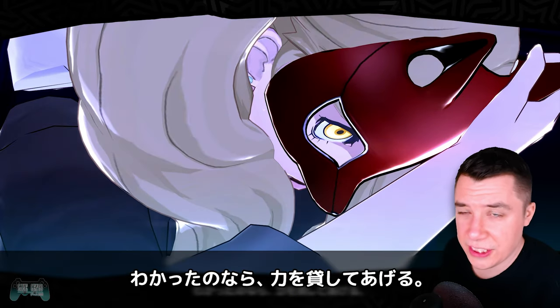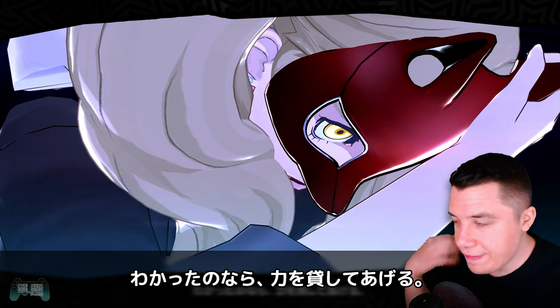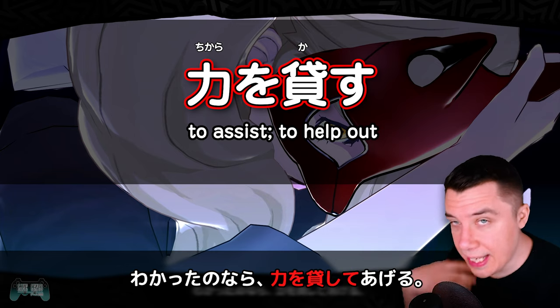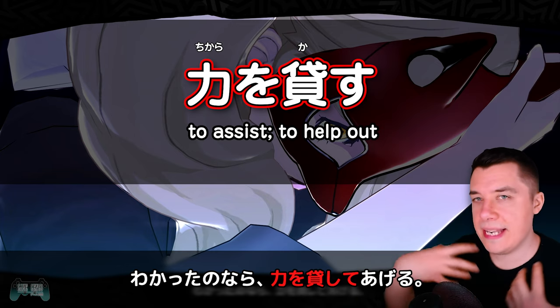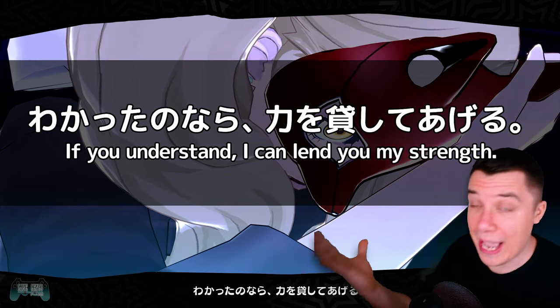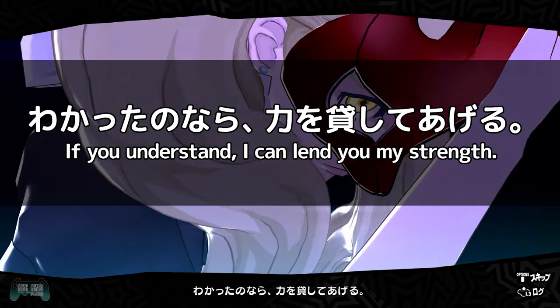So, wakatta no nara, chikara o kashite ageru. So, wakatta no nara, if it is that you understand, chikara is strength, o kashite ageru. Kasu here is to lend, so here, chikara o kashite is to lend your help, lend your strength. Ageru is to do for someone. So, if you understand, I can lend you my strength. Wakatta no nara, chikara o kashite ageru.